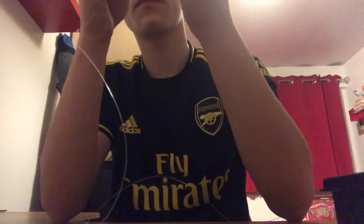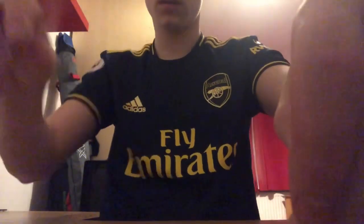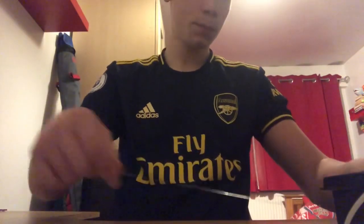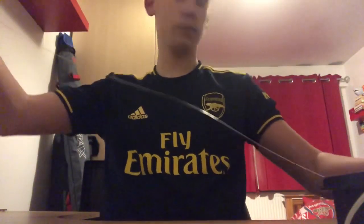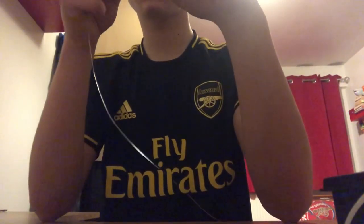It's quite hard with this lighting. So there, that's what it should be looking like at the minute, with the spring on the end there, as you can see. And then you're going to have to get your smaller bead again, thread that down, then a crimp.